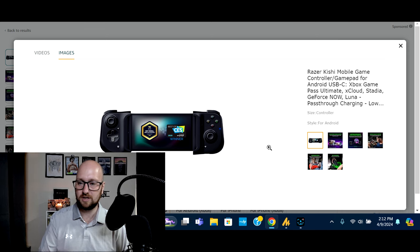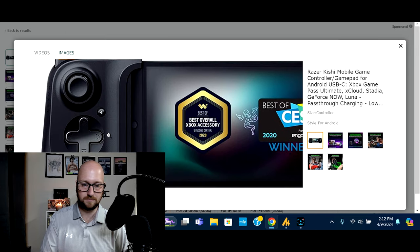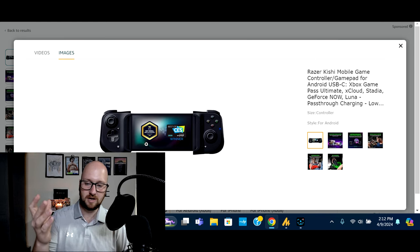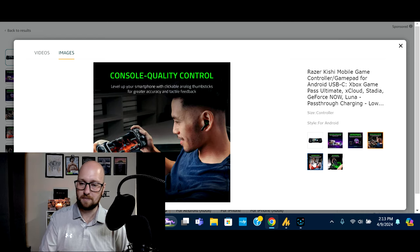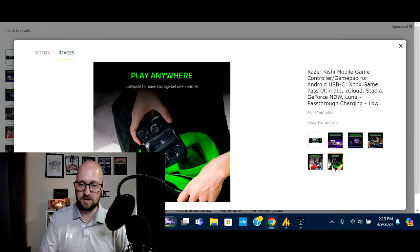The last item on the list is the Razer Kishi Mobile Game Controller for Android. This is USB-C and it reminds me of the Xbox button layout and mapping style. This is made by Razer — I wanted to bring you some name brand products. It's a very, very high quality one with an ergonomic design. It has a USB-C connection so as you put your phone in it will actually plug directly into your phone, giving you zero lag when inputting directions into the buttons and pad. It will help you have a much more seamless experience.